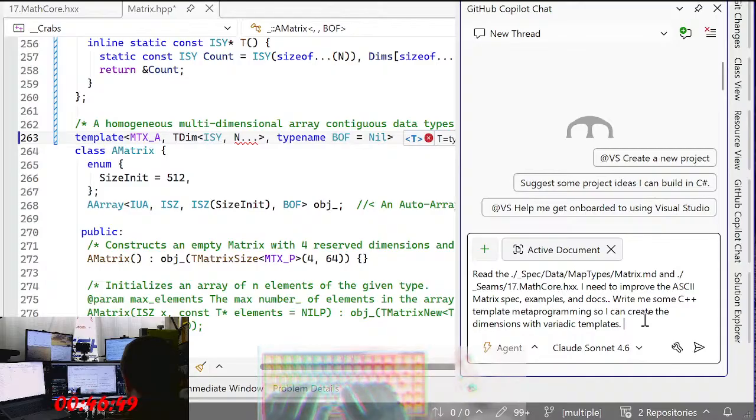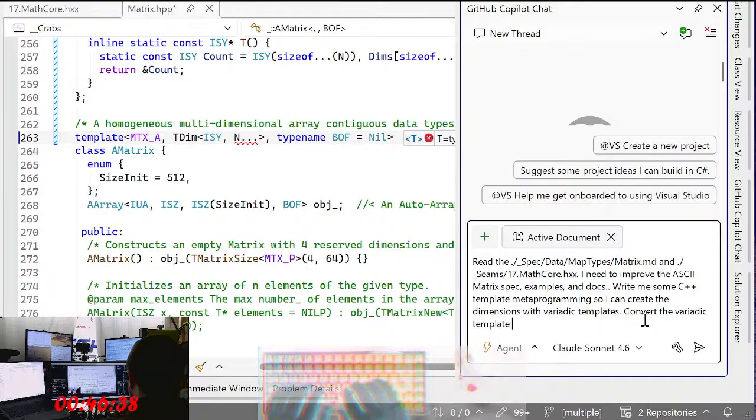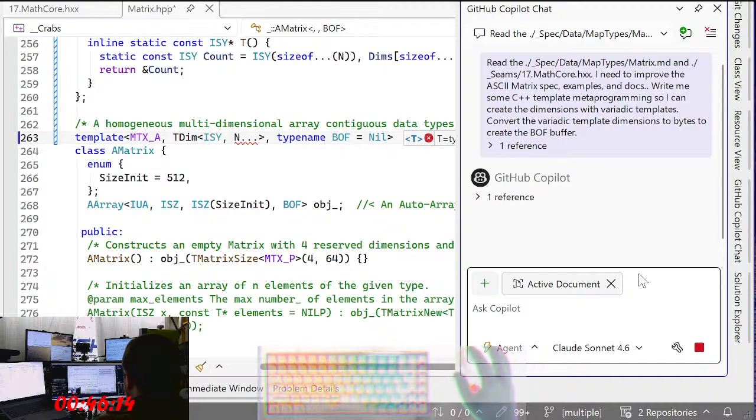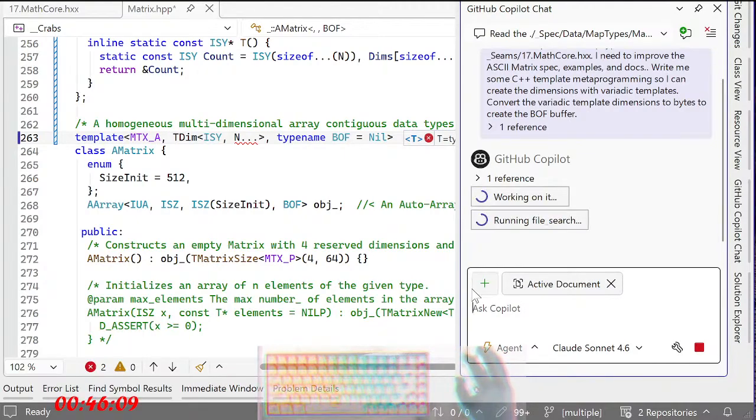Well, I need to convert the variadic template dimension to bytes to create the buffer. All right, I'm ready for it.